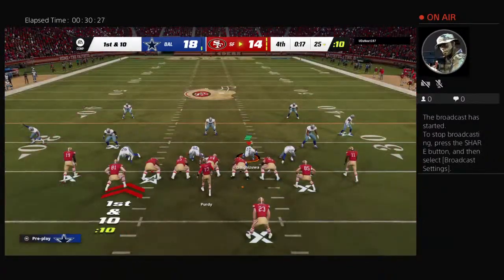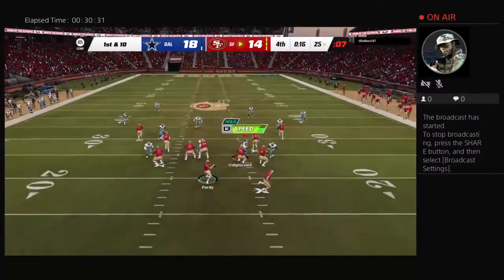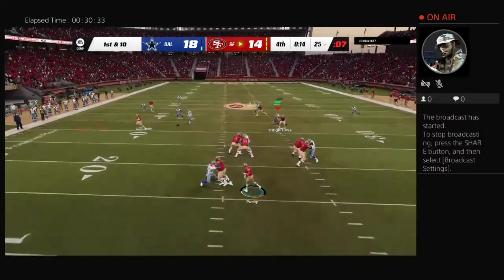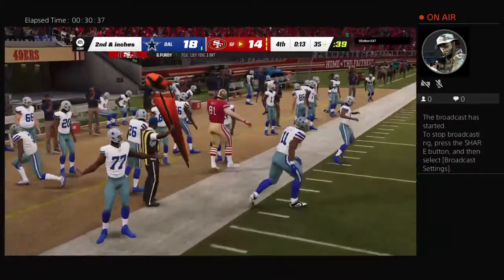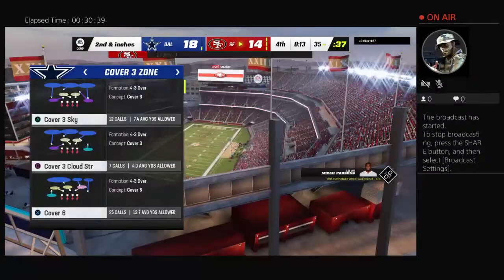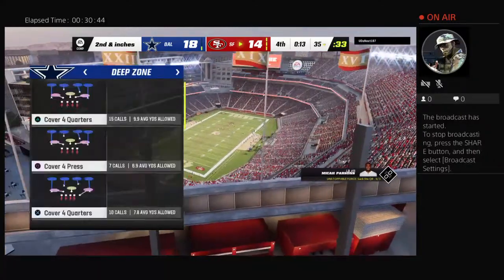The San Francisco offense ready to start their next drive. The last series for them, a little disappointing, forced to punt. And now they'll try to do better here and come away with some points as they begin this drive, 1st and 10. And that's good for a pickup of 10 yards. And they'll be left with a 2nd and about a foot.